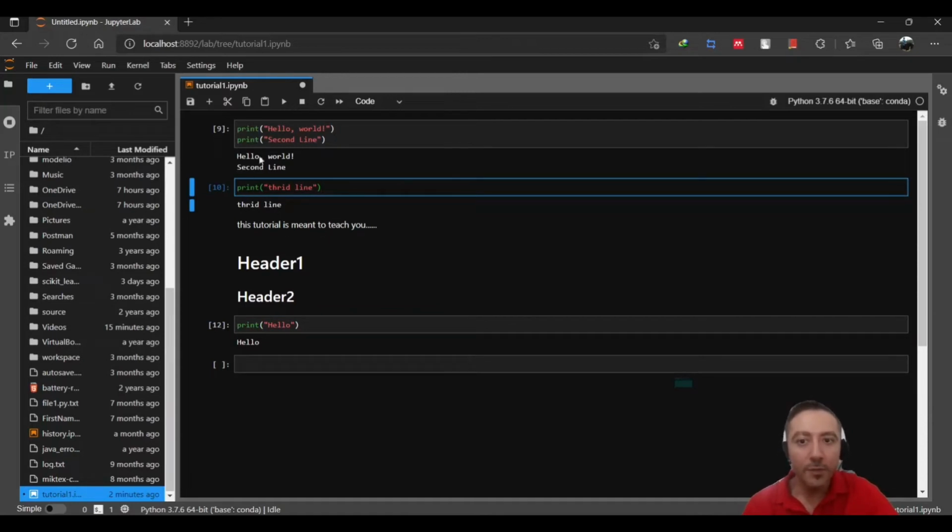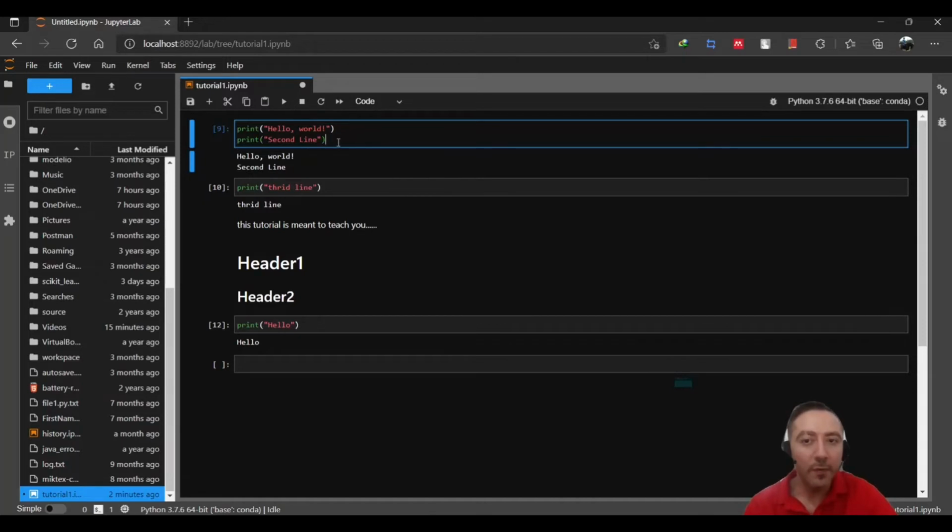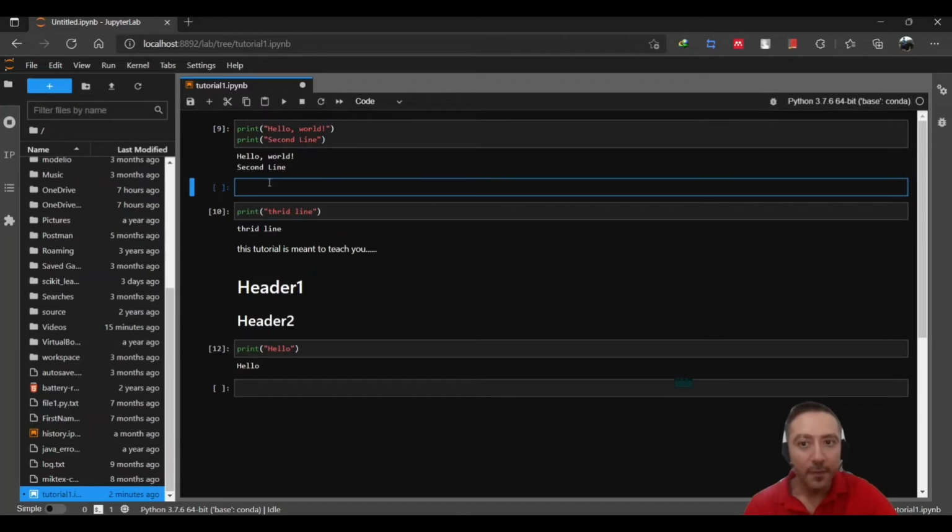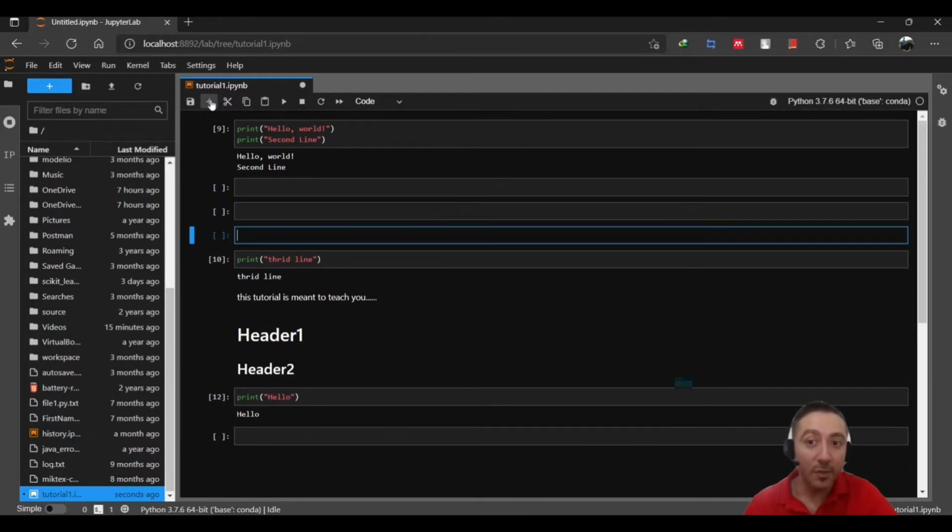Okay, if you want to add any line, let's say I'm interested to add another line of code, another cell in particular, I can go to this button and it says insert a cell below. So now I have another cell here. Probably I need to execute some code before going to the statement, so I can follow this. If I need to add several cells, you repeat the same way. Just keep clicking on the plus button.